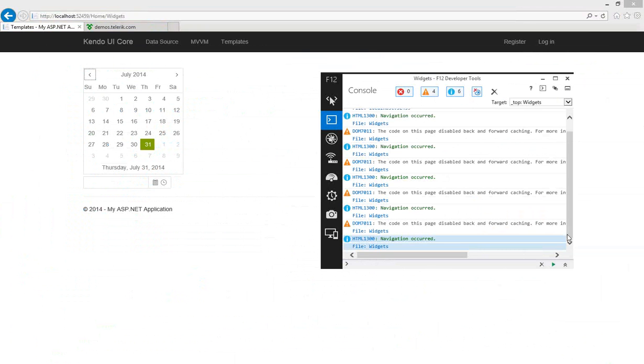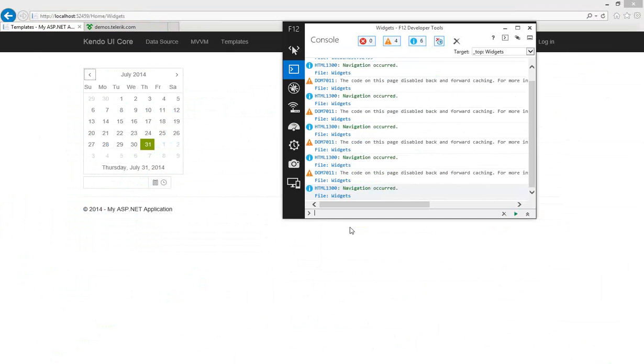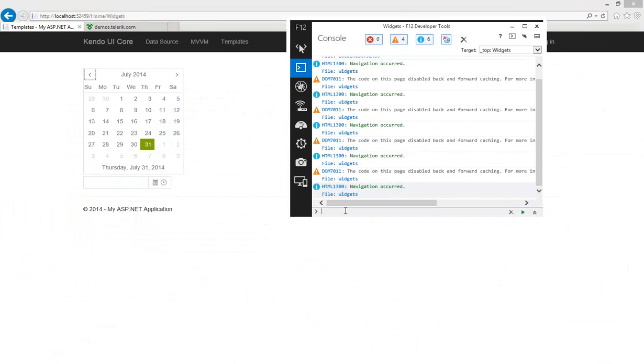So we know that on the page we have the K calendar, right? So what I can do is come back here and say dollar, K hash K calendar, dot data, and I say Kendo calendar. So this is how you get hold of it.